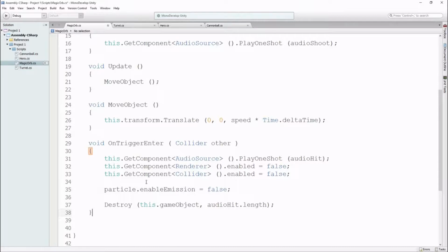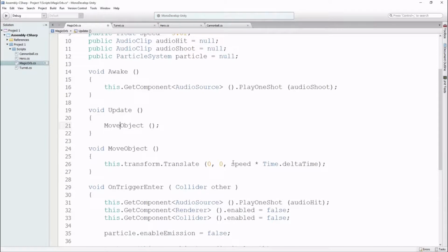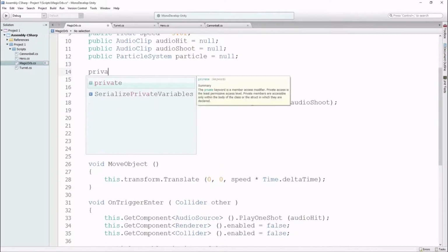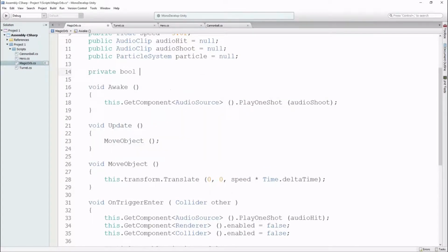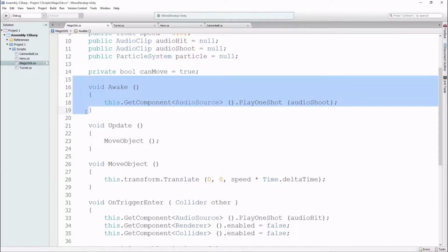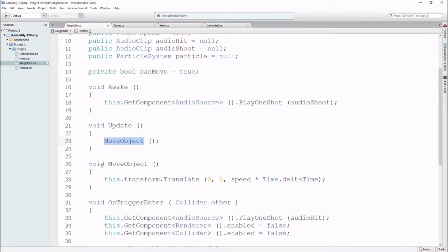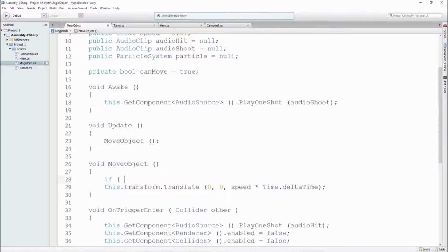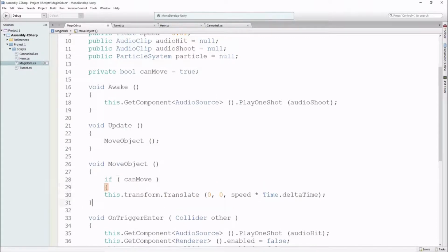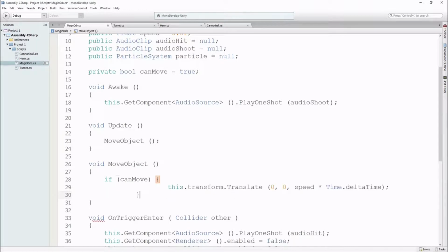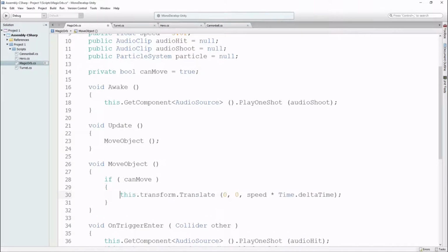Alright, so also on this though, we want to turn off the movement. We looked at it before, we were talking about changing the speed, where we could take the speed to 0. But the same thing we could do is actually make just a private bool statement. We'll say private bool canMove equals true. So we're going to say that the moment it starts up, it can actually move. So in here, we're just going to do a check. We're going to say if canMove is true, which by default, we're stating at the very start that yes, you can move.